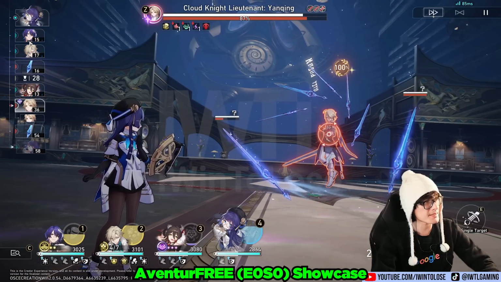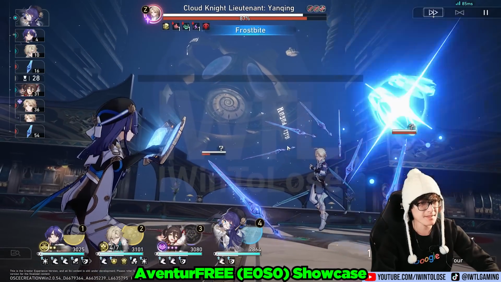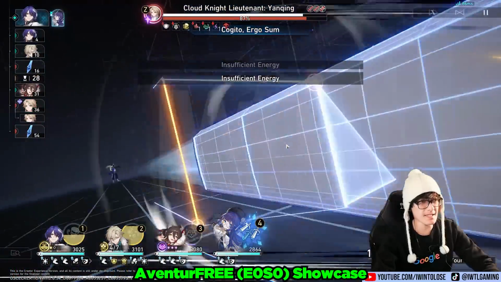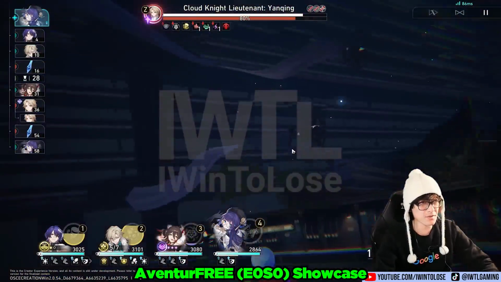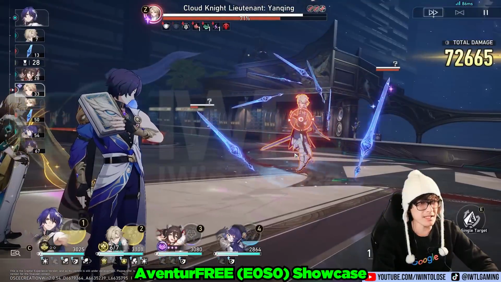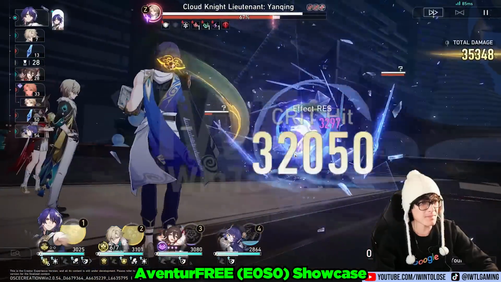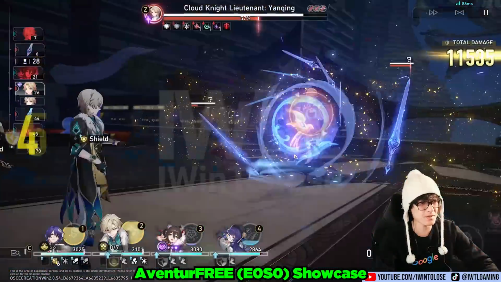And we have Pella, Dr. Ratio. Ting Yuan will be using her basics, so I'm just going to use Pella's skill here just to guarantee. I always forget how much energy Pella gets, and I think... Are we missing those crits? I'm not sure, but either way, we'll still do some pretty good damage here. And we should be able to get another Dr. Ratio up, ultimate up soon enough.